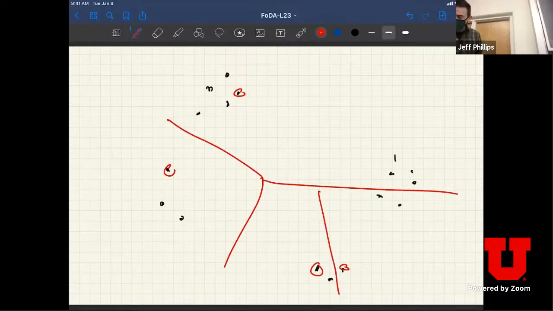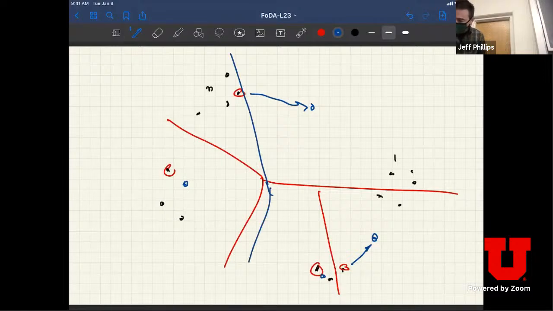This is my Voronoi diagram, and I update to here, so this guy goes to here, and this guy stays here. But after this update, if I've drawn this correctly, something weird can happen.